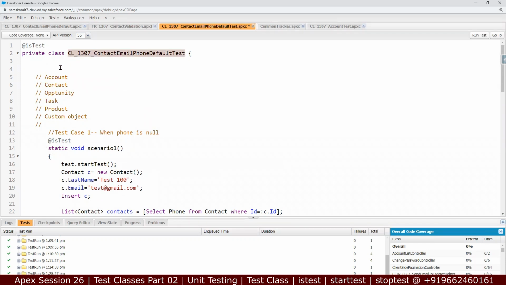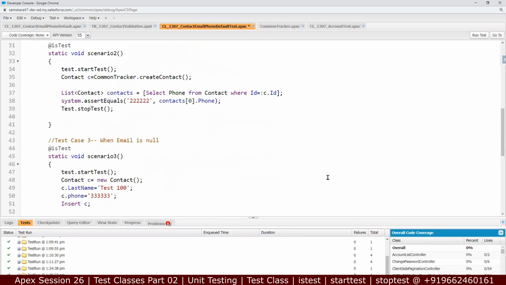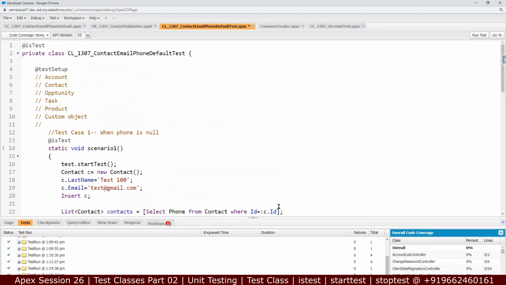So what you can do is create a separate method which is called @testSetup, and you can create whatever is needed for the entire class. Wherever you want, you just need to query that and get the information.